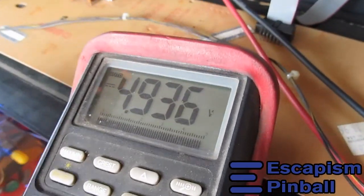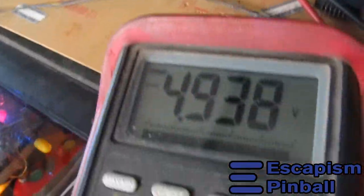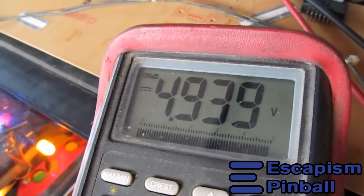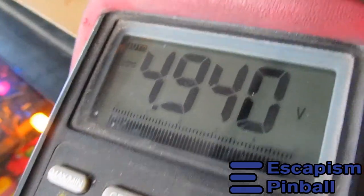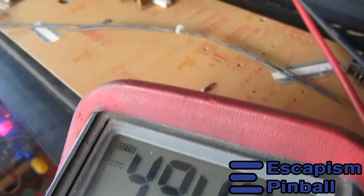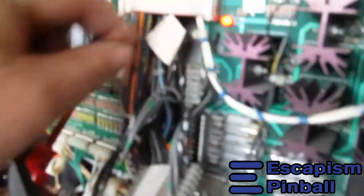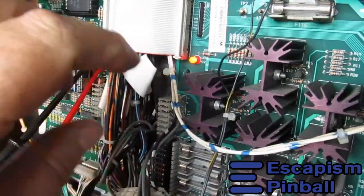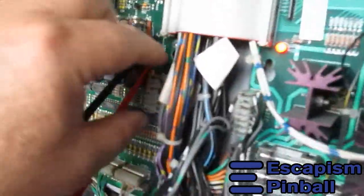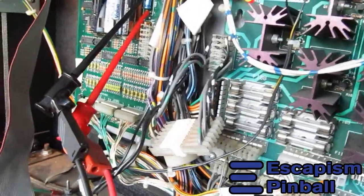So in most cases it's dirt on the connectors that causes this voltage to go close to 4.8, which will make it reset when the voltage dips when you press flippers, usually when you press both flippers. When it gets bad, it's when you press one flipper. So what you do is you take this connector, grip it and wiggle it so that the pins making contact with the little plates inside the connector will grind off a little bit of the gunk that's causing the insulation. And you do the same with this one, and you could probably do the same with this little Z connector there as well.